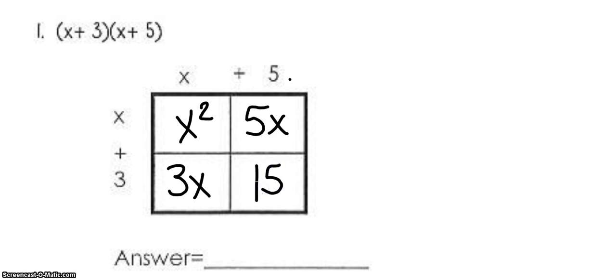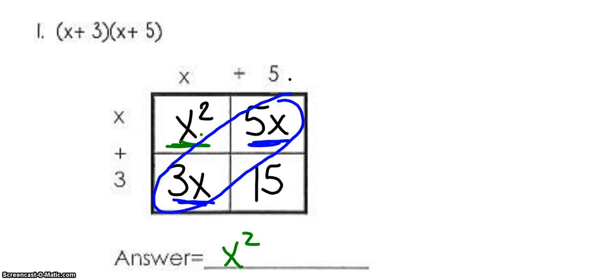So again, we want to combine like terms. So x squared doesn't have anything to combine it with, so we just have x squared. And then we have an x here and an x here, so we combine this. A lot of times it is a diagonal, so we combine them. So 3 plus 5 is 8, so plus 8x. And remember, we don't change the exponent at all when we combine them. Only when we multiply are we going to change the exponent. And then last but not least, we've got this 15 here, and we just tack that guy on at the end.